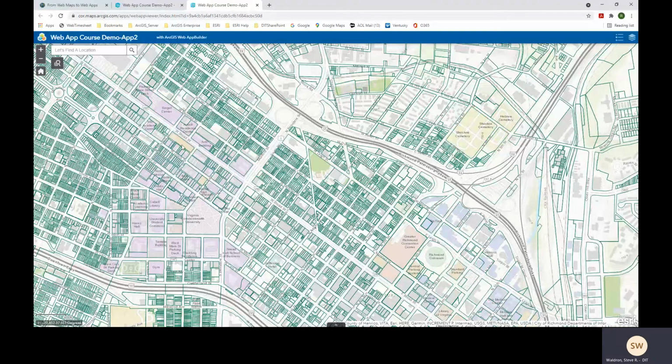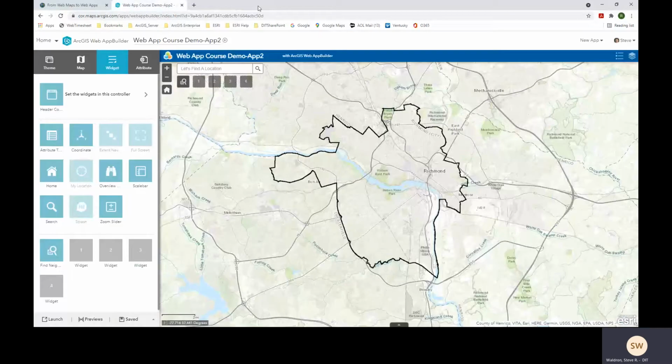All right, let's configure another widget, but let's pretend we need an app to be used by a coworker to find neighborhoods and then to be able to find all the properties in that neighborhood and to export those properties as an Excel table. Maybe that's something that they need to regularly do. So we're going to go back to configure. I'm going to close this. Let's go to the widget in this next position.